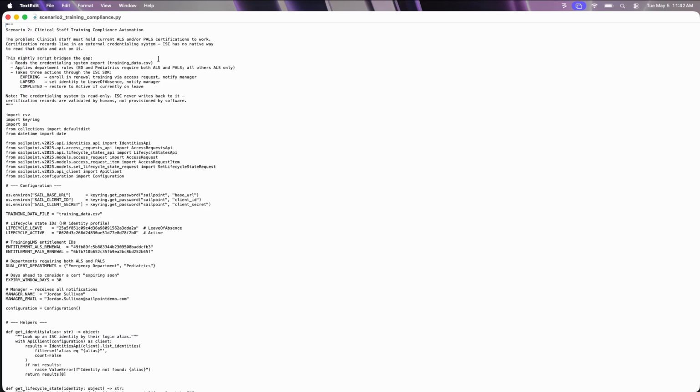Then you can build another little sample or another section that says, I want to verify that who is active from the credentialing system, are they still active in ISC? So you can have it build that section. Then you can have it layer on the logic that you're giving it or test the logic that you're giving it. And that's a really good technique if we can help the AI know, okay, let's just take this in parts. We've got to read over here. We've got to write over here. We've got to compare these things. And we can get a working program. We can also have it do things like, can you read this and write it out?